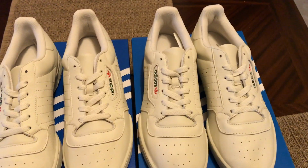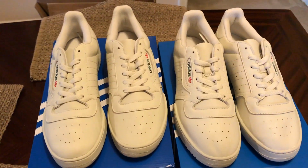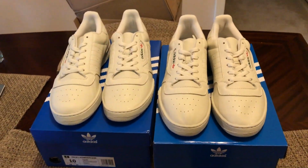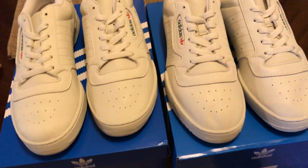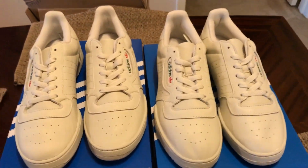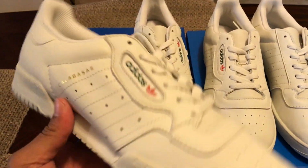These are the Yeezy Powerphases, Adidas. So, of course, I got two of them. What happened is, just like any other shoe that I kind of even want, I'm going to cop two if I can. So I got these. Looking at them in person, they're a little different than I thought, but I still think they're cool.